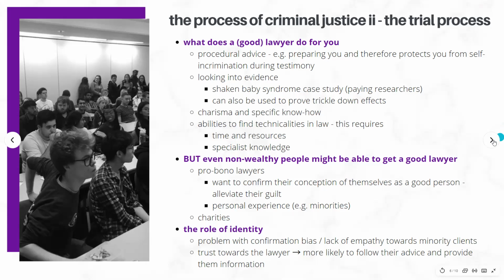So the claim that we would make, to kind of balance this out and be able to have a response, is to point out that whilst obviously wealthy people have the capacity to get these really good lawyers, I think we can also point out that it is not just wealthy people who can get them, i.e. even non-wealthy people might be able to get a good lawyer. This is for two reasons. I think you can point out that there are lawyers who do pro bono cases.